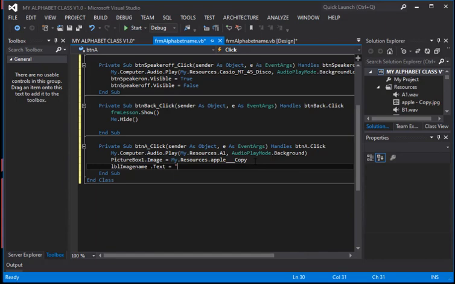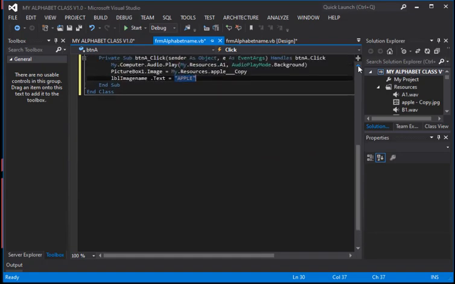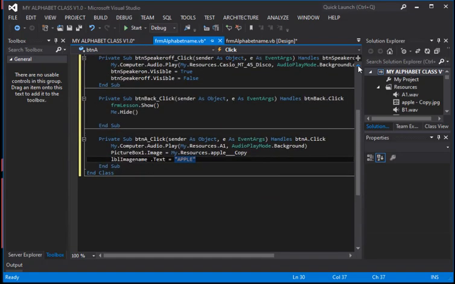So the name should be Apple. So that's the code we are going to use for this. So we have done that for the A button.